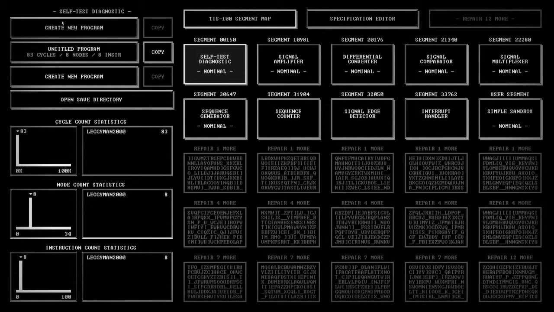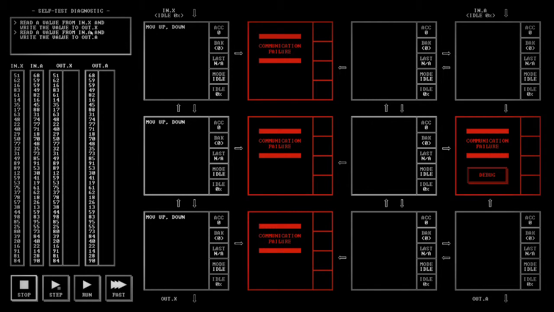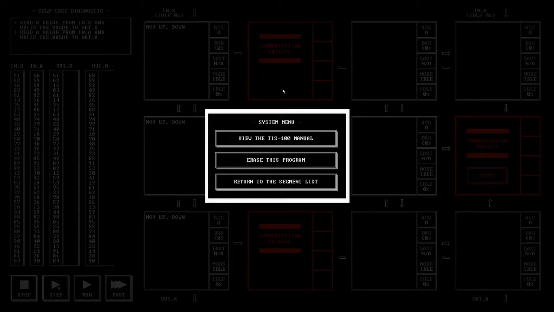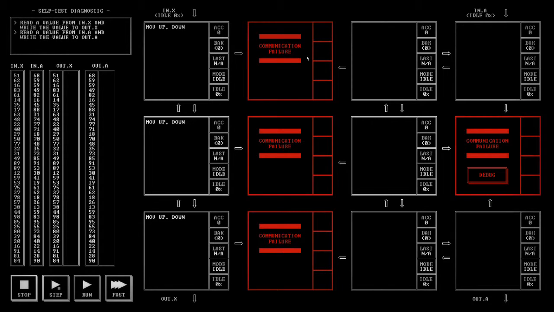So this is the first program you get to make. Now with it you get the manual. If you press escape then you can view the manual, which is really cool, like a 1980s programming manual. It's really funky. It tells you all the syntax of all the commands you can give, and all this different stuff you can do is in that.